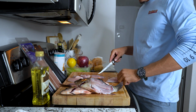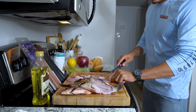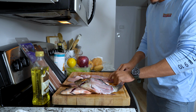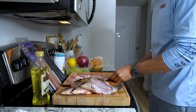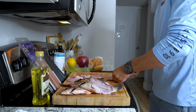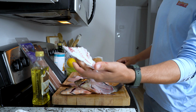Basically, you make a little hole so that you can put your finger through it. Then you use that hole to hold it, because with these small fish, you just work your knife at a 45 and just pull the skin towards you. And then once you can get a good grip, it's a lot easier to get all that meat off. Boom. Now that was perfect.